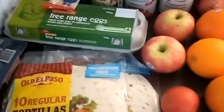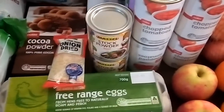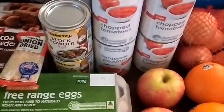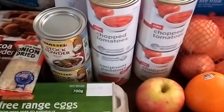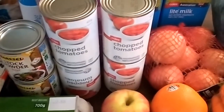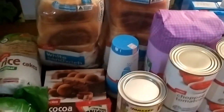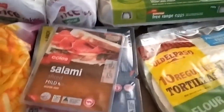I also got a dozen eggs, some dried onion flakes, cocoa powder for baking, the muscle stock powder that I like. I needed chicken and they had a two-for-one deal that I took up since I do use a lot. Then tinned chopped tomatoes, four liters of milk, two loaves of bread, and four packets of rice cakes — that's what my daughter seems to eat.